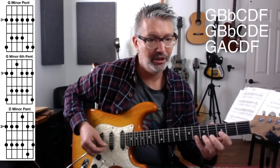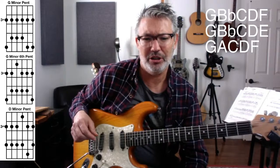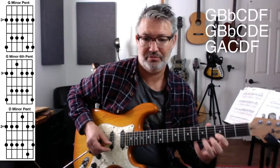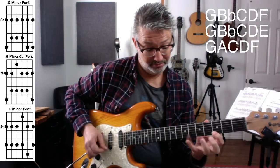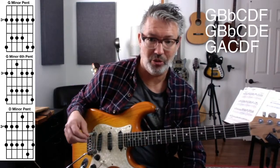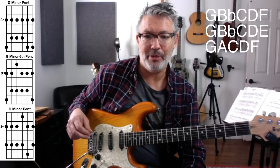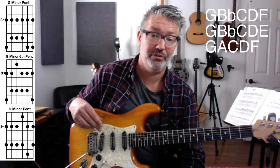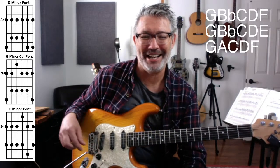I can play the D minor pentatonic over the G chord too. It doesn't work very good over the C chord, but if I... So it totally works. So the D minor pentatonic works pretty good over the G, and it works great over the D, of course. Okay, stop. All right, I'm getting tired of that progression. I want to go up a half step.